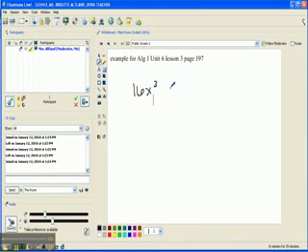16x cubed plus 24x to the 5th power plus 8x squared. The problem asks you to use factoring to evaluate the equation. So basically we want to factor what we can out of each term in this equation. When you're factoring, remember, you want to look at each term, and by term I mean each set, the number and the variable. Each one of these is a term.